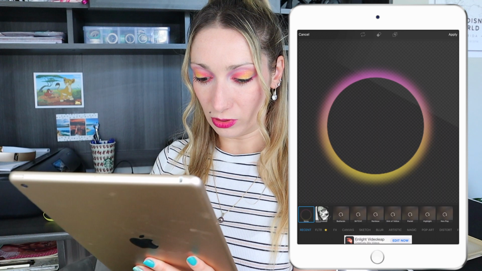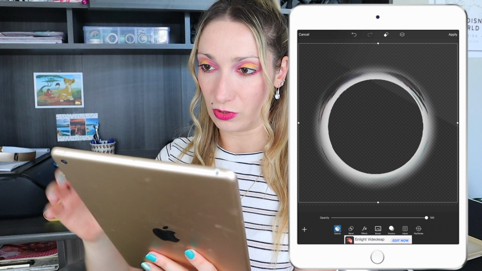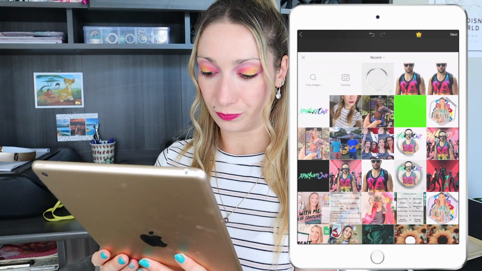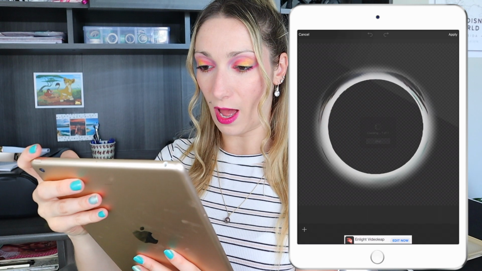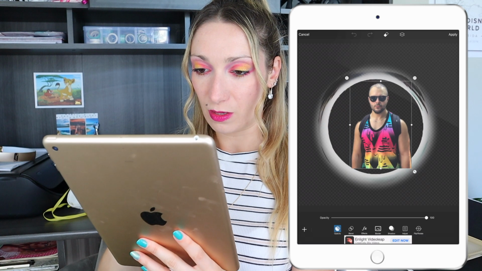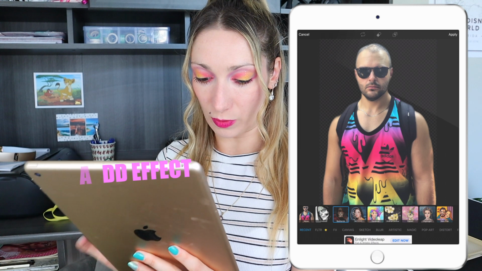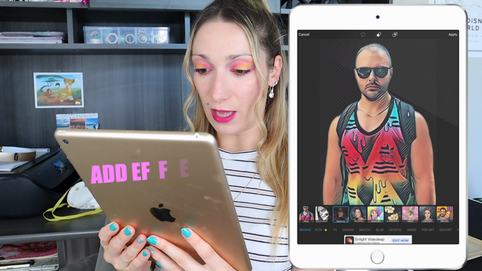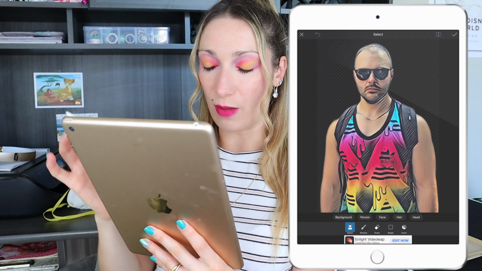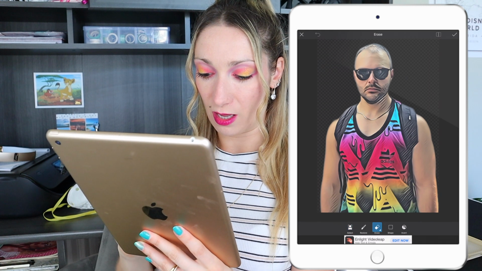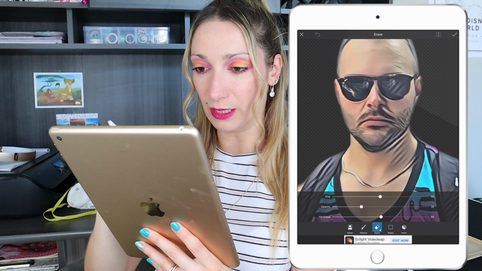I really don't like the color, so we're going to add an effect, that one, apply, and now we're going to add our picture. This one, we're going to add it. We're going to add an effect to it as well. What about Badlands? I don't want those colors, so I'm going to tap onto circle here, and also I'm going to modify a little bit the thing that I don't like about this filter. So let's do it.